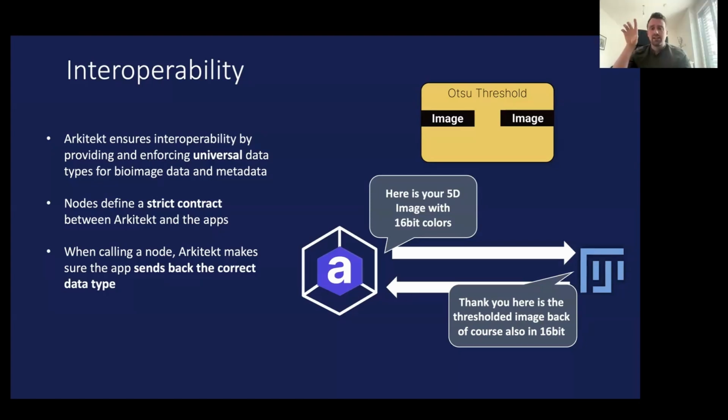No. So the app itself, like the Napari plugin or the Fiji plugin, has coded in what functionalities it has. So instead of Arkitekt knowing all of the operations that exist, every app, and the apps that you develop yourself, can tell Arkitekt, hey, I can do this. So I can say, I can do auto thresholding. And then Arkitekt just knows, well, there's some app in your whole lab that can do this one task. The developer interface is quite straightforward in Python. You could develop just a Python function. It is literally that, and it says, I take an image as an input and I have an image as an output, and then you register this. And this is something that you can run now in your workflow. That makes sense.